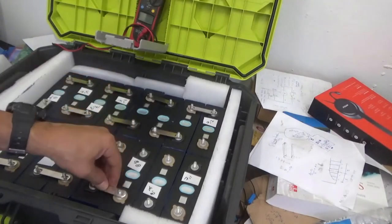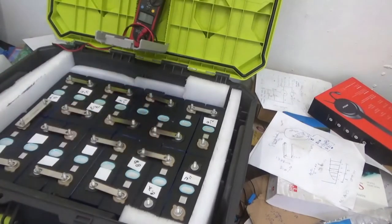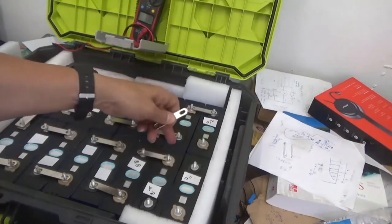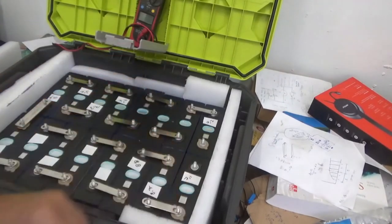Adding, let's see, here, another one. I'm missing the last one. Let's see where it is. Where is it? Missing one here. Where is my storage of this bus bar? There we go. Here we go. Last one. Here we go.